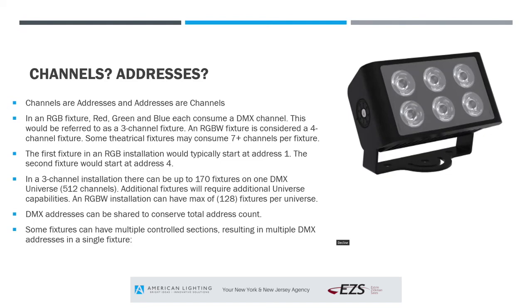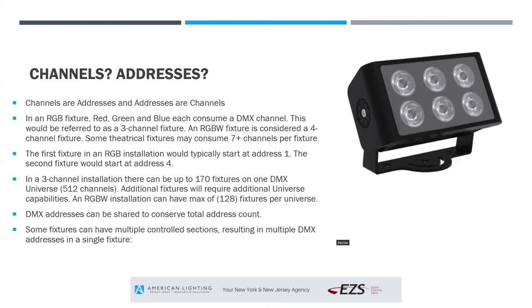Generally speaking, the more universes or addresses you're controlling, the more expensive your control system is going to be. So if you only need to control 120 channels, let's say you have 5 light fixtures, you might not want a 2-universe control system where a half universe control system might work. So you might have something that's 128 channels or 256 channels. Depending on the control system, out of the box, it will handle a certain number of universes, and each one of those universes is 512 channels or addresses.